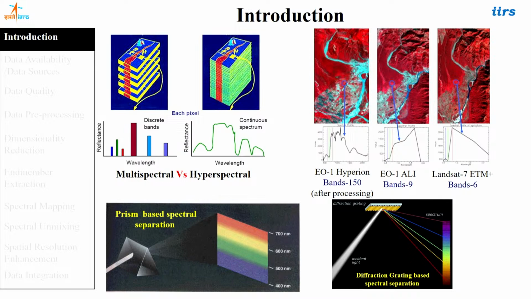So in that case, what people started doing, they started using a different kind of technology for spectral separation. You might have learned this exercise during your school time, that when you use a prism and pass monochromatic white light, spectral separation takes place. Similar kind of principle people used for doing the spectral separation and getting the different number of bands. And for that we are getting the reflectance values. So by that way they are doing the spectral separation.